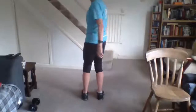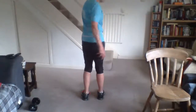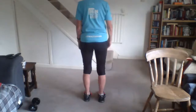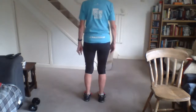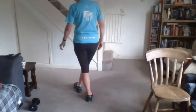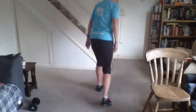The reason I'm tilting the camera down is because I'm going to turn my back on you so you can see my feet. People find it easier to do it if I'm standing in the same direction as you. So imagine there's a square in front of you. We're going to put the right foot into the top left-hand corner of the square, and then take the other foot over, and then back.